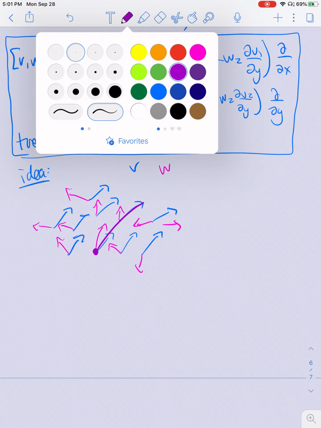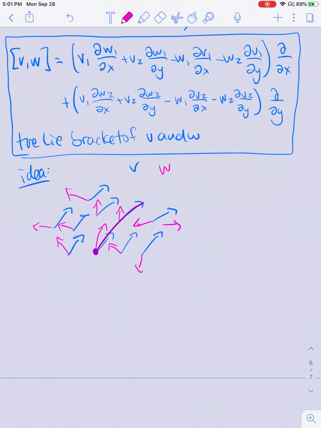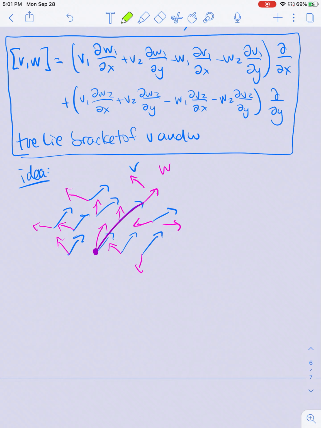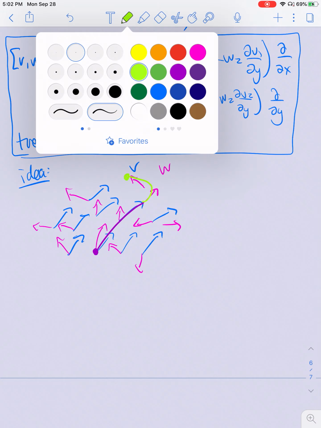And then I should be computing, differentiating in the direction of W. So maybe my W vector field goes like this. So maybe I pick a little distance to traverse in the W direction, following the W arrows all the way. And I arrive at some point and I compute my function at this new point and divide by the distance I've gone, and voila, I get a derivative.